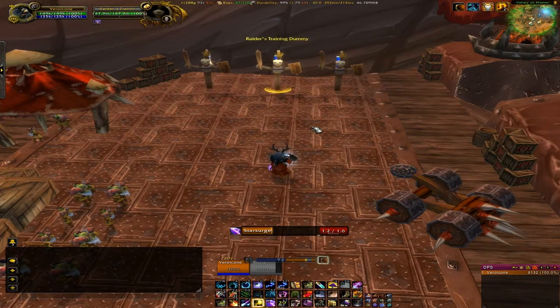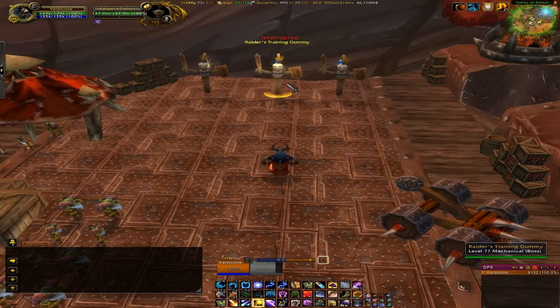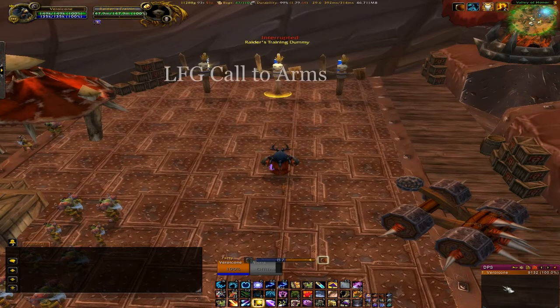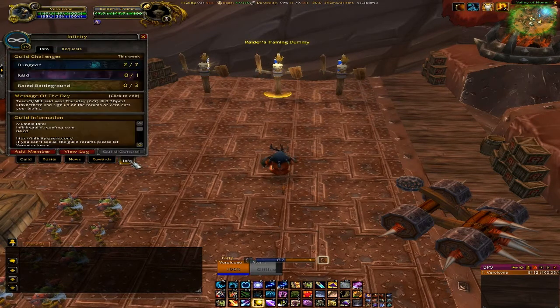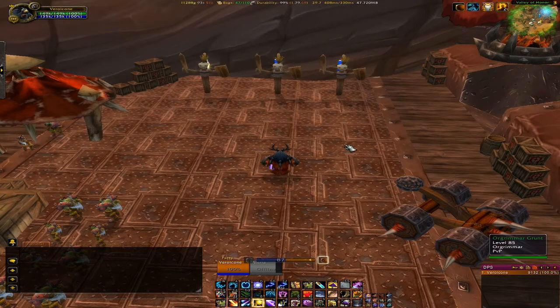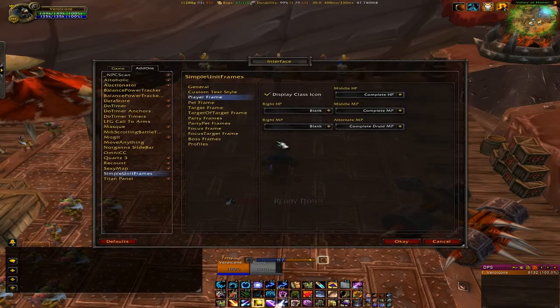I also have an add-on that changes where this moves. Normally I think it's around in this area, but I'm using Move Anything to move it. The only problem with Move Anything is I noticed it won't let me click on the view lock in the guild, and I think it has a couple other errors with it too, so it's not something I use on all of my tunes, but I prefer it for my main UI. I just think it looks a lot better. And I think that's pretty much all the add-ons that I use.